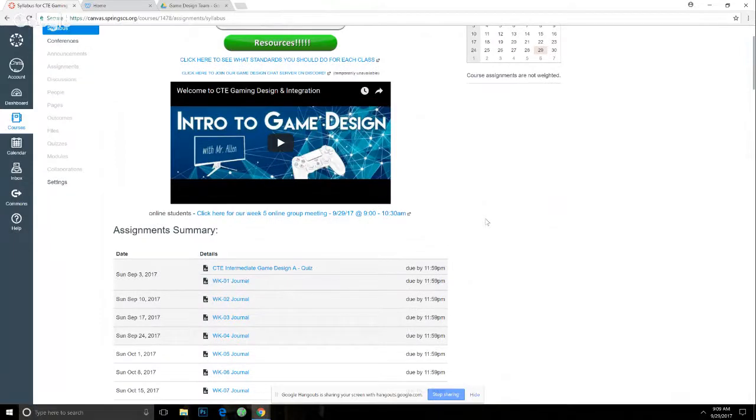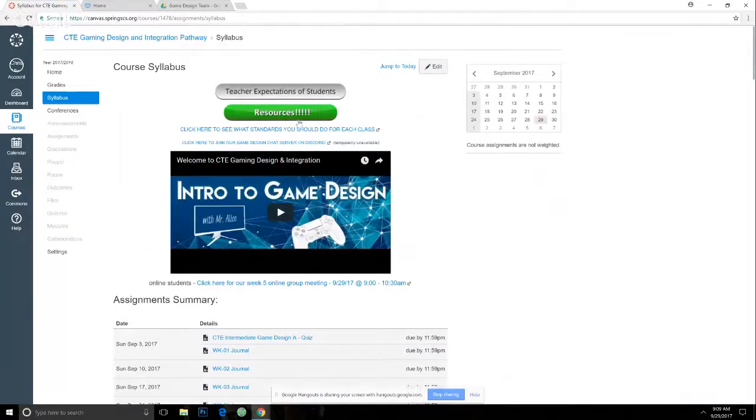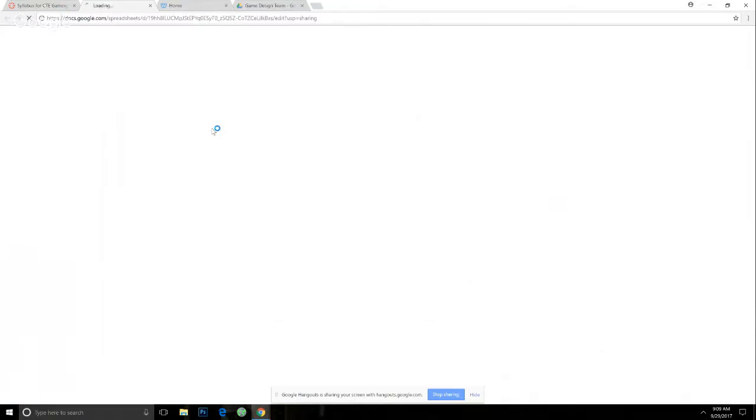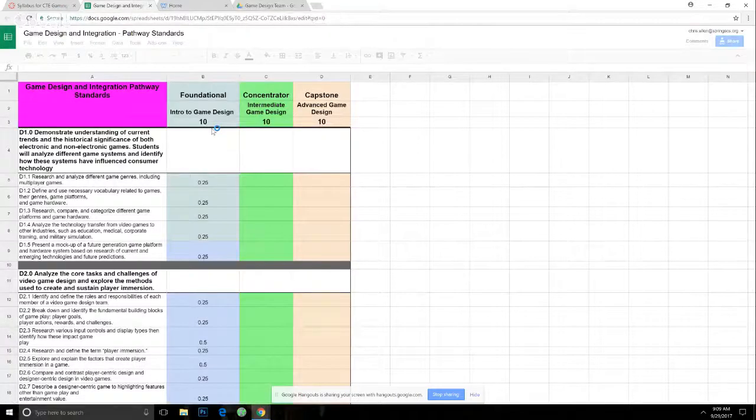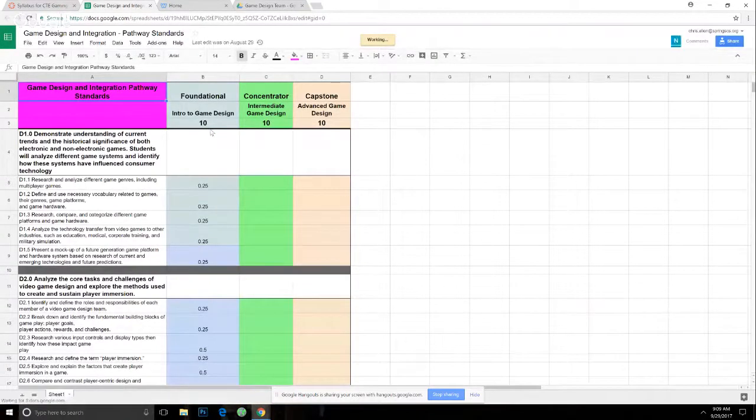If you want to see what all the standards are going to look like for the course, I mean, the pathway is 3 courses. Each course is a year, so you can potentially do 3 years of game design. And by the 3rd year, you should be pretty skilled at it. So that's why if it seems like we're going slow, it's because we got plenty of time to go through all this. For now, I'm having most students just do the D 1.0 stuff.